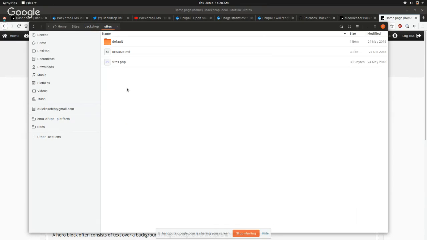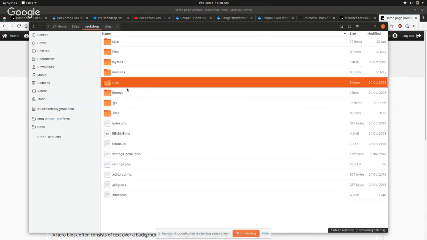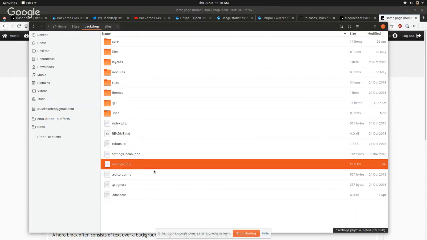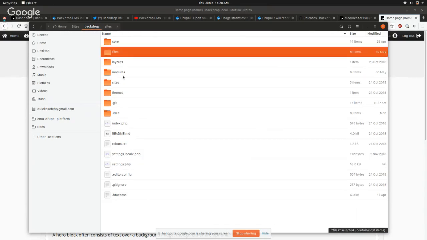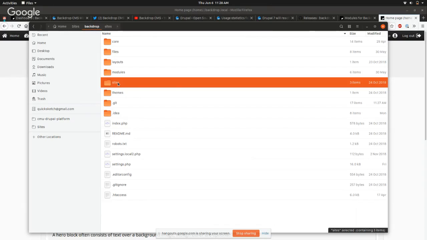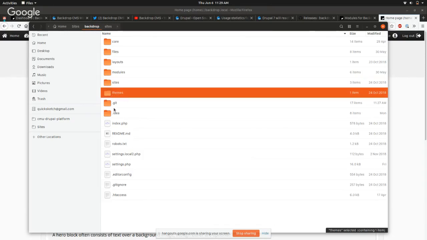When you install Drupal, it puts your settings.php file under sites/default/settings.php and puts your files directory under sites/default/files. But Backdrop is out of the box driven towards the single site use case, so rather than putting your settings.php someplace that is hidden and nested, it just puts it right in the root. And instead of putting your files directory someplace nested, it just puts that right in the root too. The sites directory is there if you want multi-site, but it won't be used otherwise. The themes directory is for custom themes. Git and .idea are just my local IDE, and Git is because this is a Git checkout.